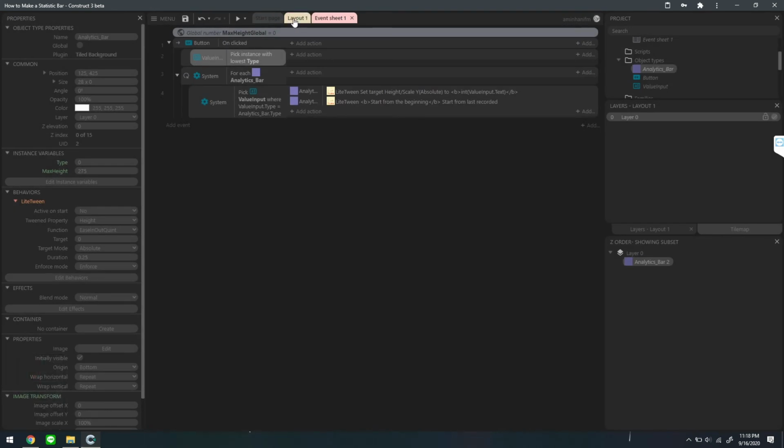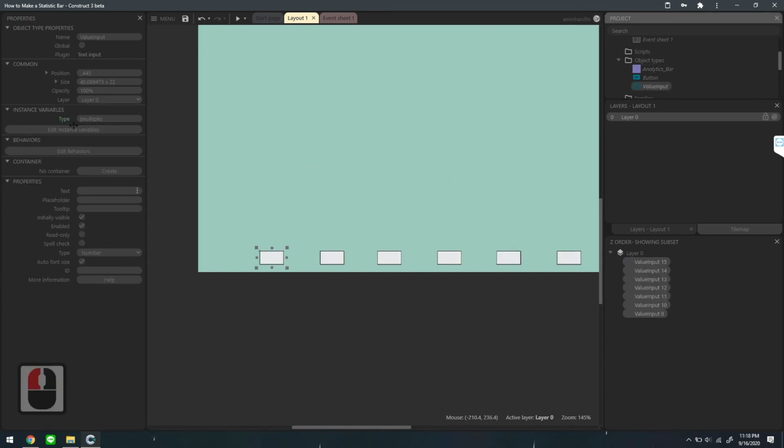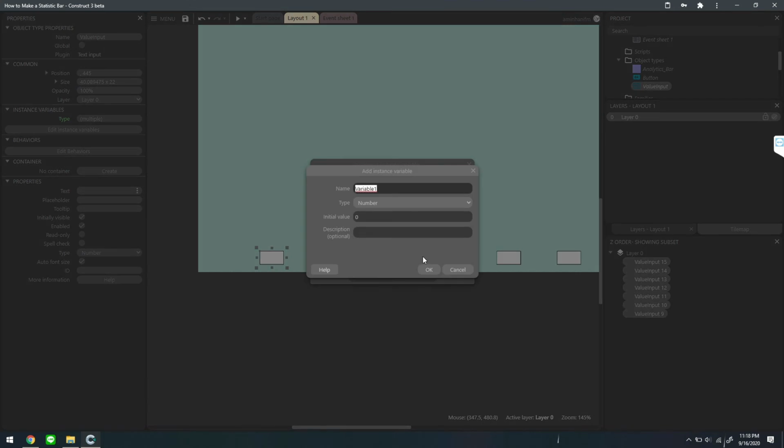wait, okay, now we need to make another instance variable for the text input. I will make a current value.